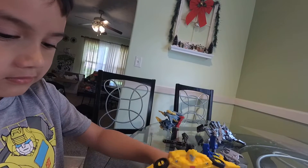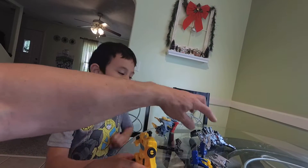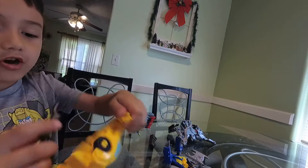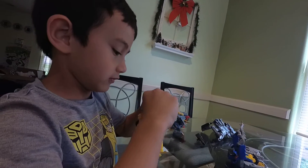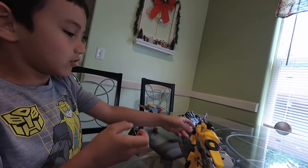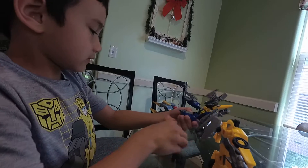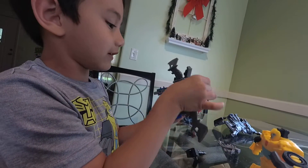Bumblebee simply turns into a car. But wait a minute — transform that into dinosaur and transform it into vehicle mode. So this one can work on Bumblebee — like this. It doesn't have a good grip. This one, like this, can work on Swoop, like this. And these are the dino-vehicle modes. So first you flip the head — you already know.